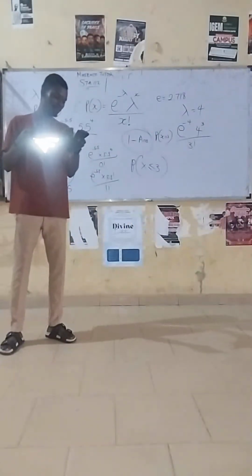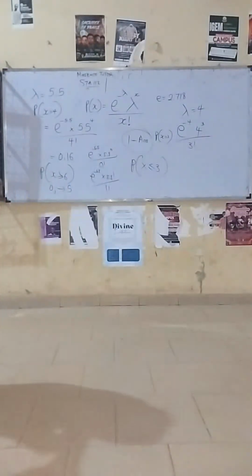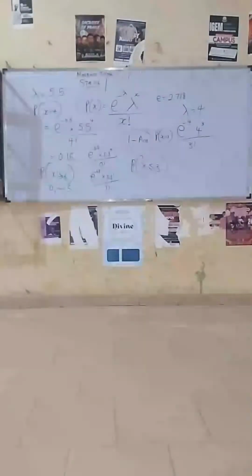Now, probability of 2 less than x less than 6. What does that mean? Number 15. We have defined probability of 2 less than x less than 6. What does it mean? Since there is no less than or equal to, it's just what's in between. That's 3 to what? 5. So you do for 3, 4, and 5. That's the statement then. You solve that one.